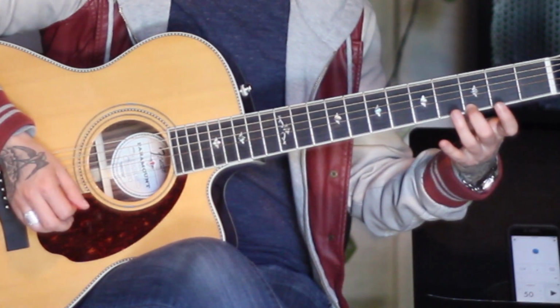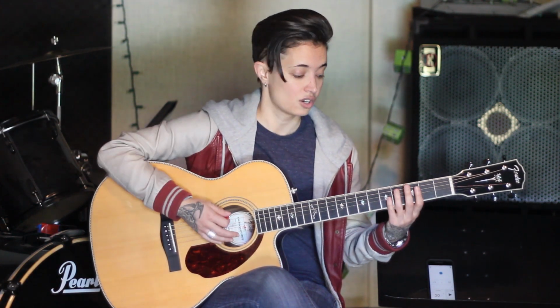To that G with a down. Pay attention to when you're changing strings that you're keeping the pattern going. So for instance, this down, up, we're changing, we're going to a down, which makes sense. Down, up, down. But here, if we're gonna stay with that pattern, we need an upstroke. So don't be afraid to isolate certain transitions.